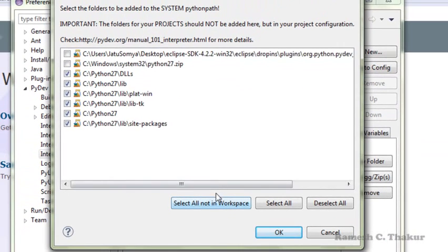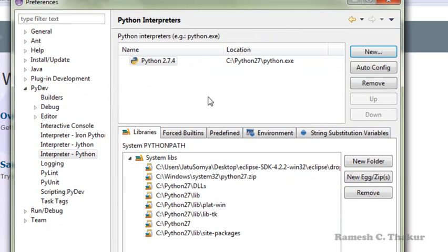It will check for all available options. Now select the folders to be added to the system Python path. Actually these folders should be added to the system Python path so that our program runs successfully. Select all the options that the system displays and click OK.